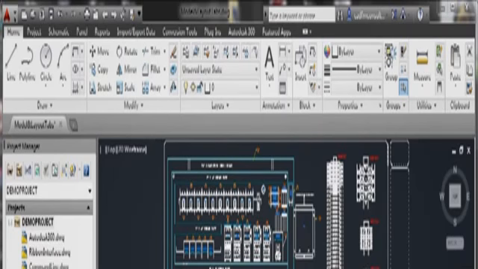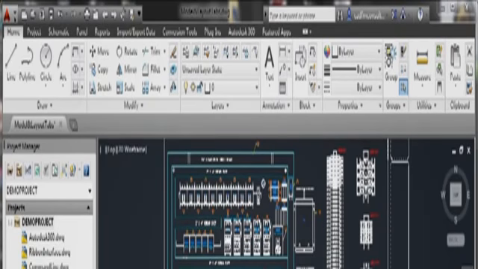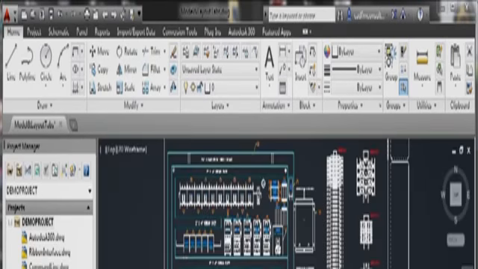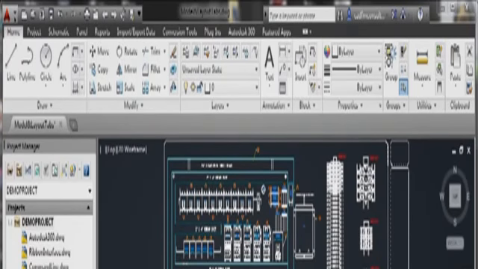Now, there is another way of displaying model and layout in AutoCAD. Some people use it, some people don't. If you right-click on this model button here, you can display the layout and model tabs. If I click on that now, you'll see now that we have some tabs here at the bottom of the drawing area. They do the same thing. If I click on layout there, if I click on model there, you can see I can toggle between the two. The nice thing about these tabs though is if I right-click on them, they have a shortcut menu. I can hide them again. As you can see, if I click hide layout and model tabs, they go again.